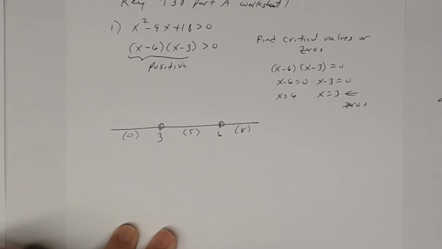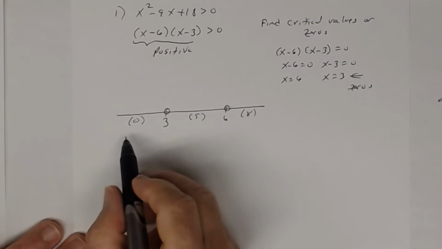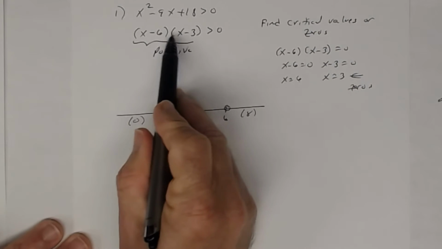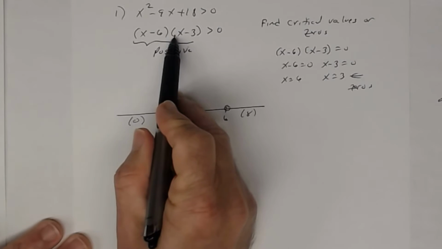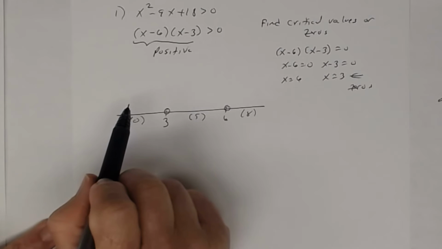That's what I'm trying to find out. So there's where the test point comes in. So let's kind of do the work here. And always go back to the factor to make things so much easier, but you've got to make sure you factor this correctly. All right, so you're going to go here or here. It does not matter, by the way.